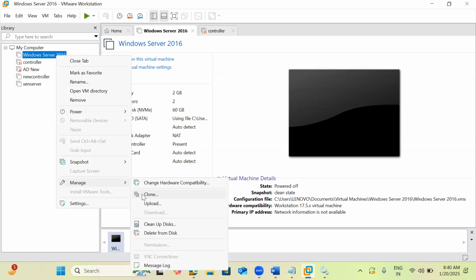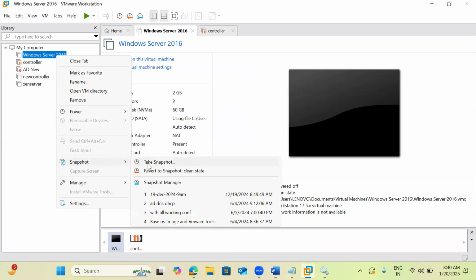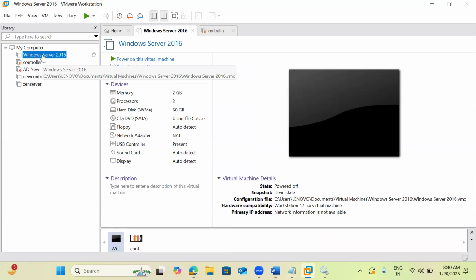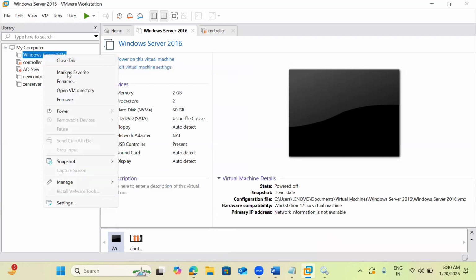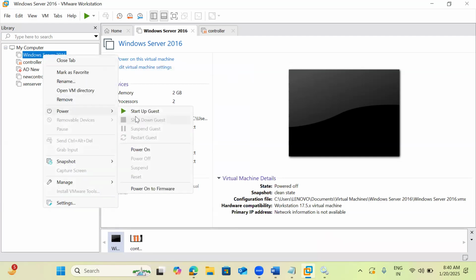We get an exact copy of the virtual machine. Instead of installing the complete virtual machine again, you can just clone that. Here we can also manage the snapshots, and we can start up, power on, power off, all these we can perform, and even import also.